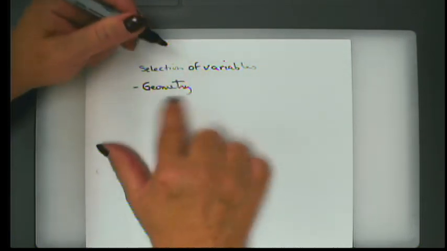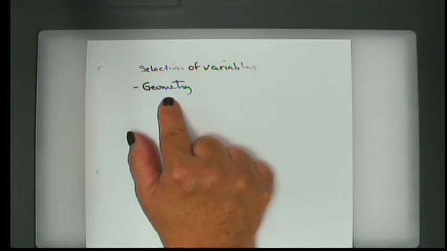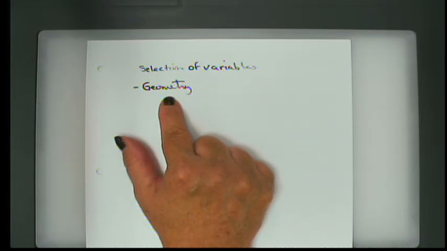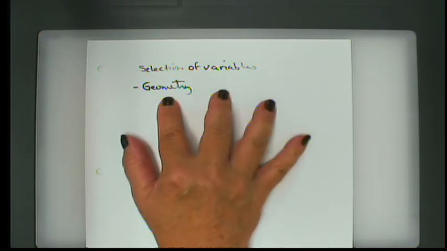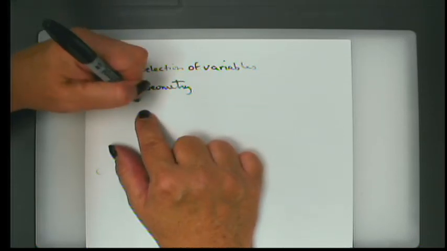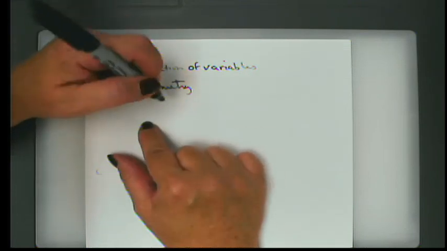Now, if you're building a house, geometry is pretty much all you have to think about. There are other considerations. I don't mean to oversimplify that. For example, if you're building a very large house, you may have to have 2 heat exchangers or 2 HVAC systems, because you may not be able to get the kind of circulation that you need with only one through certain sizes. So there are other considerations as well. But geometry is the major consideration in most building projects.